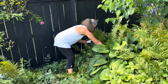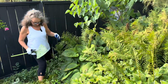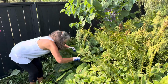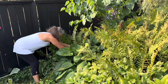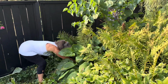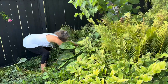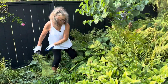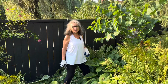You know, I'm going to go in and be selective with some of these big leaves so that it'll be prettier. There's some younger leaves in there just to make me happy. But look how much nicer already. Oops, oops, oops. This is going to be gorgeous. I should time myself because it won't take long. Okay, so like I said, I'm going to work my way back. This is life-changing for me. All right, so give me 15 minutes and this will be nicer. I'll see you in a minute.